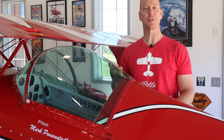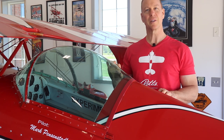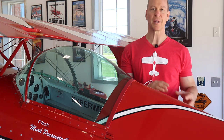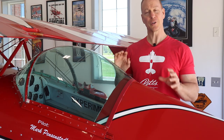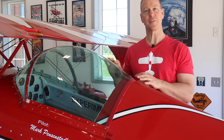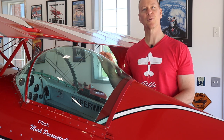I'll give you a real quick history of this particular airplane. This is an E model, and the E model is the same as a Pitts S1S, but the E model came from the factory as a kit as opposed to a plans-built airplane. This particular airplane was built in 1989, and the story I got is that it was built by an experienced Pitts builder — in fact, this is the fifth Pitts that this builder has built — but he built it for another person.